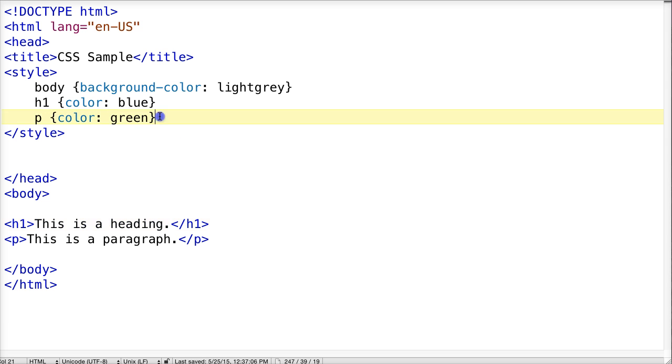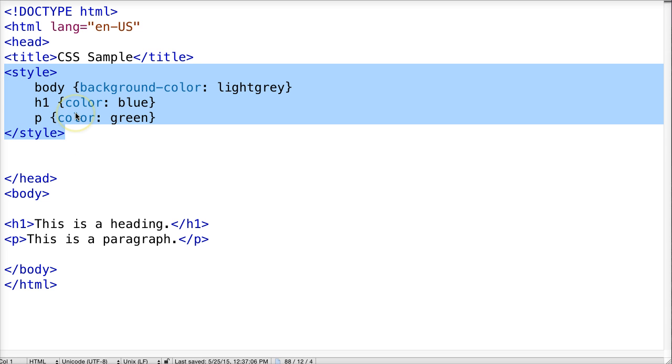If I did an internal style sheet, I have to go and redo this code on every page. And any time that I make a change to any of these rules, I have to go and recreate these rules on each page on my site that's affected by it. So it's a real pain versus an external style sheet. I just do it once.